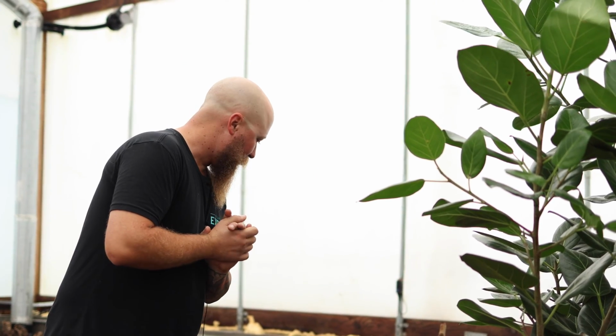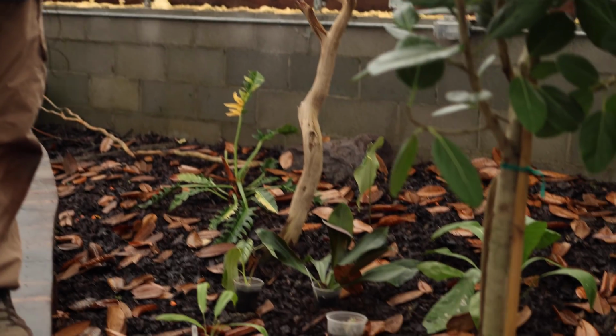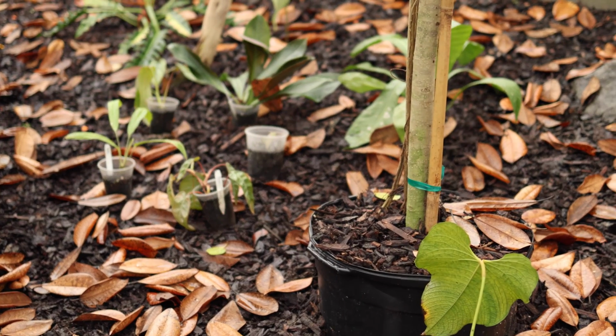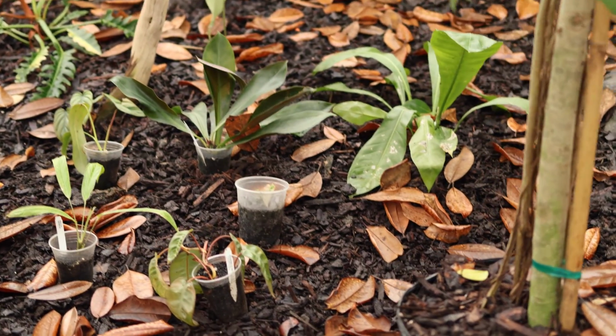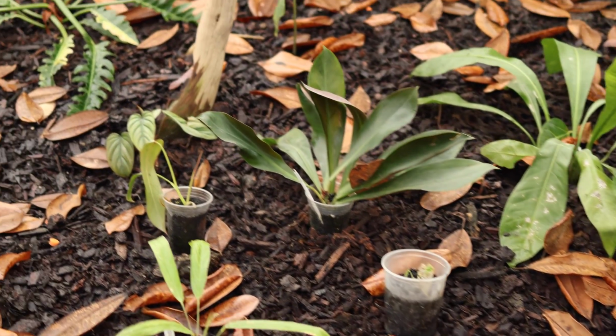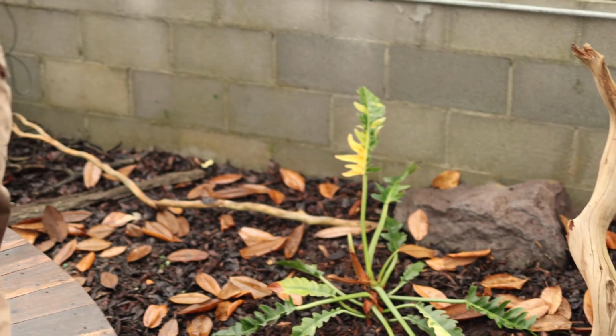And you could probably also see we got a bunch of plants planted in the ground. We really only have these 4 right here, or 5, that are still in pots for now, and some of that is going to change today. We got all these plants in the ground. We got to do an update right here.